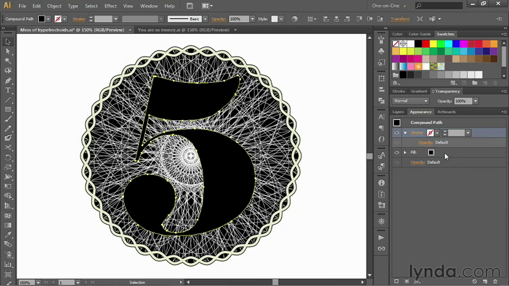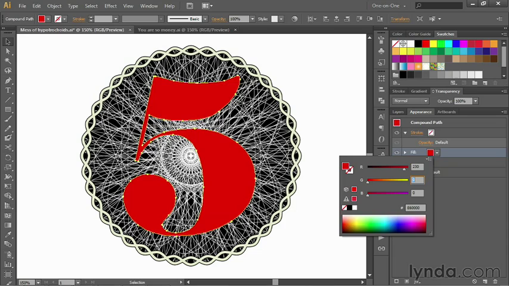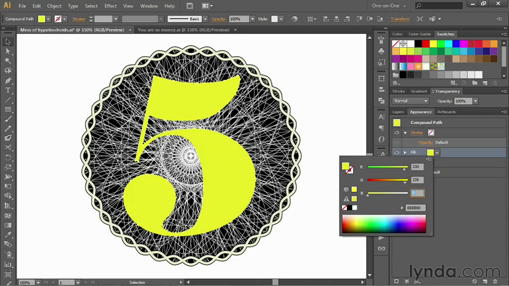And I'm going to need 2 fills, one for the black shadow and another for the interior of the letter. So I'll go ahead and click on the fill to make it active, and then click on the little page icon at the bottom of the panel in order to duplicate it. And I'll shift-click on that fill swatch for the uppermost fill in order to bring up my RGB values. And I'll dial in those same values as before. That is a red value of 230, a green value of 235, and a blue value of 200.